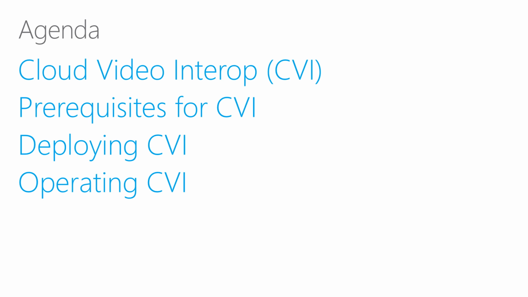Today, we'll talk about Cloud Video Interop. After we talk a little bit about Cloud Video Interop and the whole introduction, what it means and what it does, we'll do a deeper dive in the Polycom RealConnect solution. We'll talk about prerequisites, we'll talk about deploying and operating, and I've brought Adam Jacobs, who will be presenting from a Polycom point of view and take you through the entire operation of deploying and operating this.